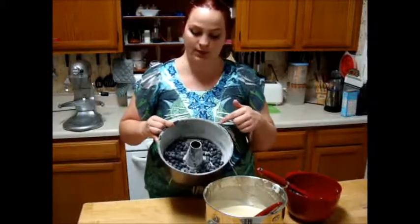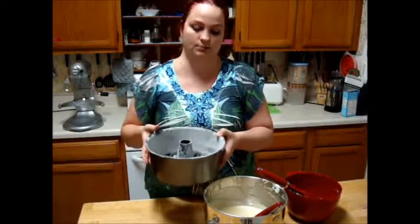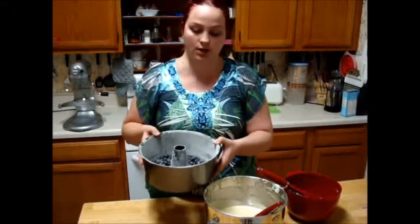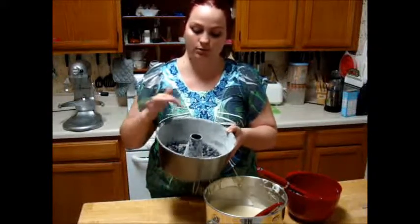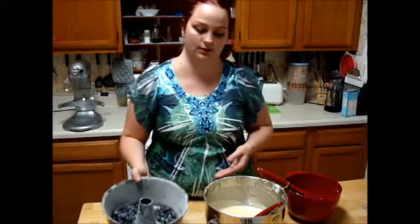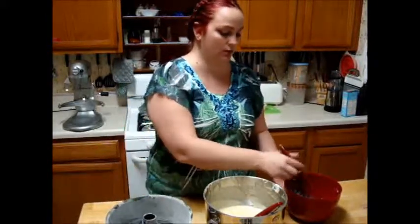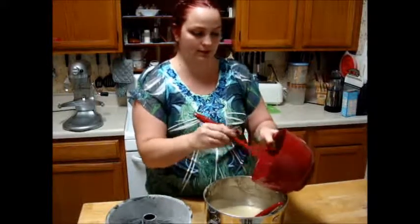And the pan needs to be greased and floured. You don't want to use butter when you do it, because butter will cause your product to burn. You don't want that. So we put the blueberries in on the bottom, just to make sure that there's blueberries throughout the thing, because sometimes blueberries don't cooperate well. So we're going to fold in the blueberries into the batter.